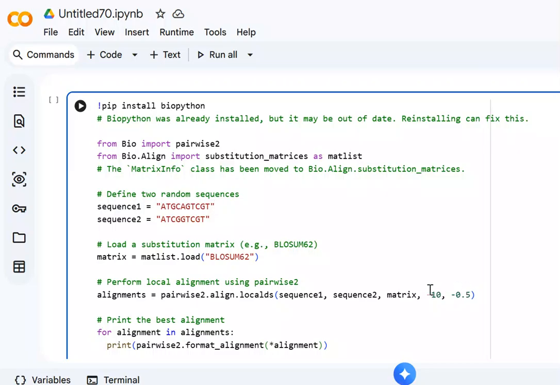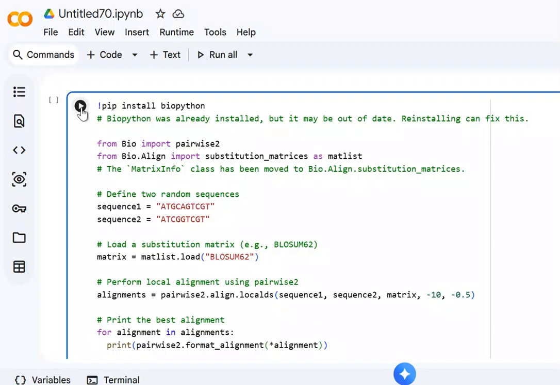These are basically the scores, and these are fixed, so we don't interfere with them. To print the alignment, we'll use for alignment in alignments: print(pairwise2.format_alignment(*alignment)).